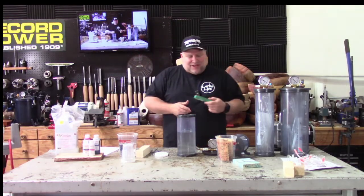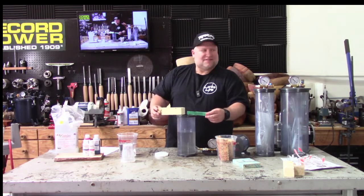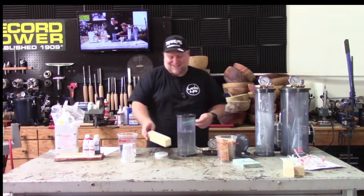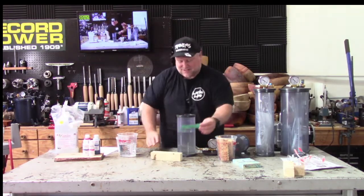Now the other thing is this blank cures a lot faster than this blank. Anybody know why? Science. Yeah. It takes a lot longer to heat up this big piece than it does this little piece.